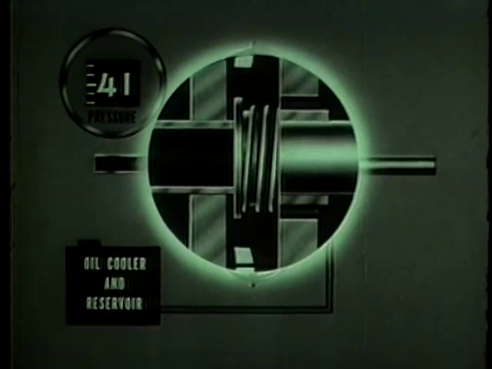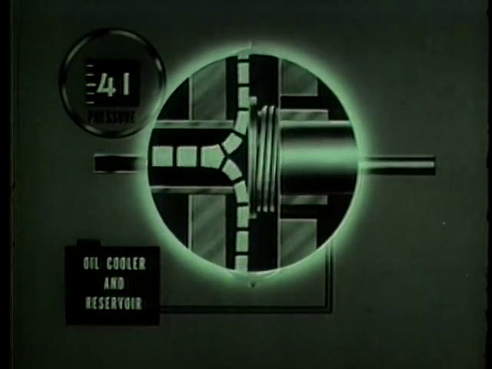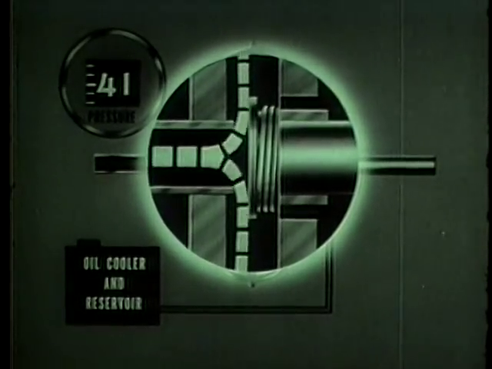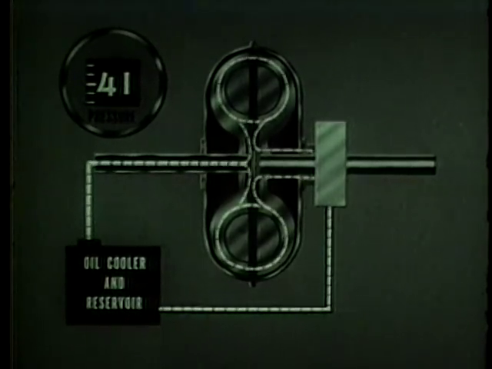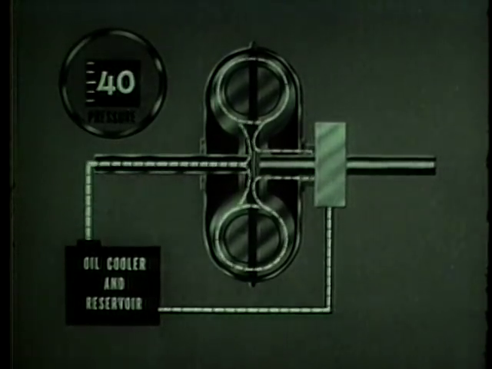The oil from the reservoir is delivered by an oil pump to the fluid coupling. There, the operation of the coupling keeps the oil circulating. Besides being kept at full supply within the coupling, the oil must be kept at the proper pressure. When it goes beyond the prescribed pressure, a spring-loaded check valve at the central passage or oil exit of the coupling is opened by the excess pressure. The oil exits to return to coolers in the transmission's reservoir. And when the oil pressure is lowered to within its prescribed limits, the spring closes the check valve again.